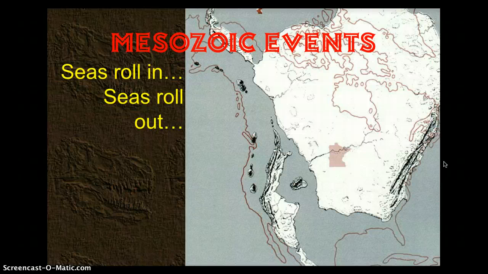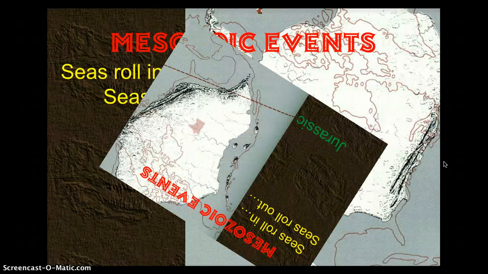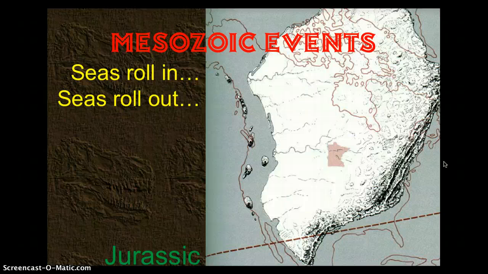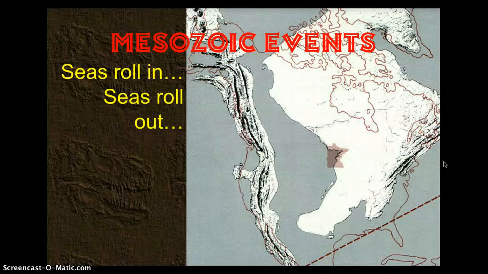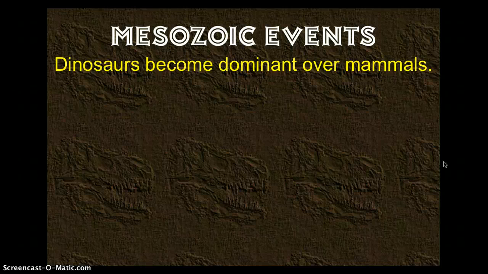The same kind of story where the seas roll in and the seas roll out. It's dry during the Triassic time period and the Jurassic time period, but in Minnesota during the Cretaceous, the third and final period of the Mesozoic, we're actually covered on the west by another ocean. Shark's teeth are located in western Minnesota, turtle bones, fish vertebrae, lots of cool marine type animals.